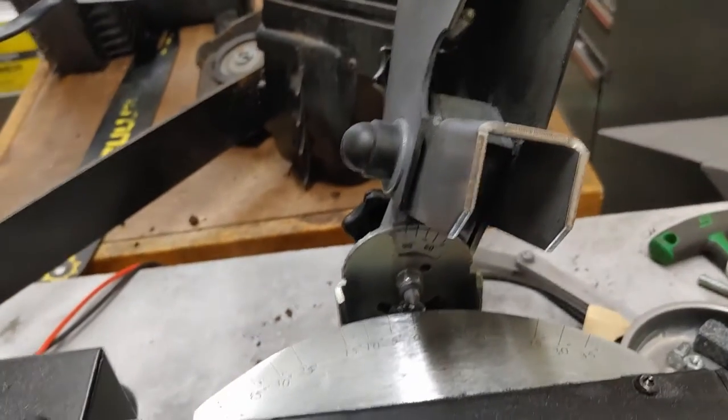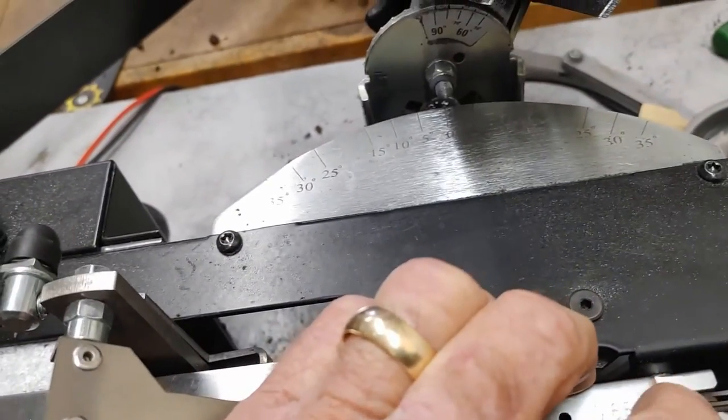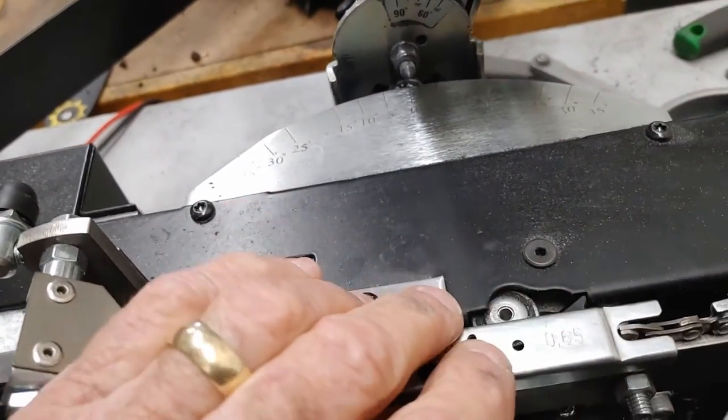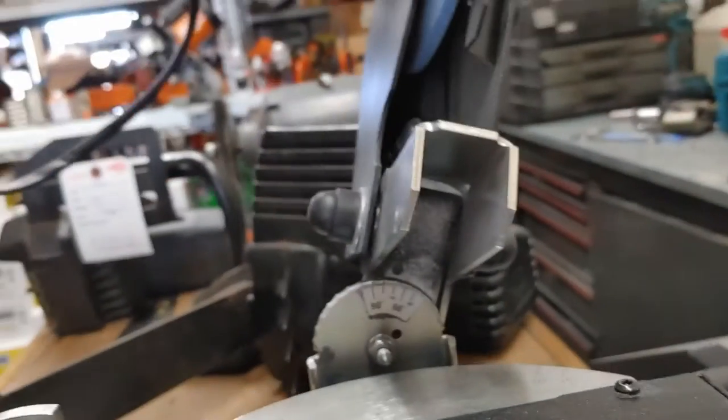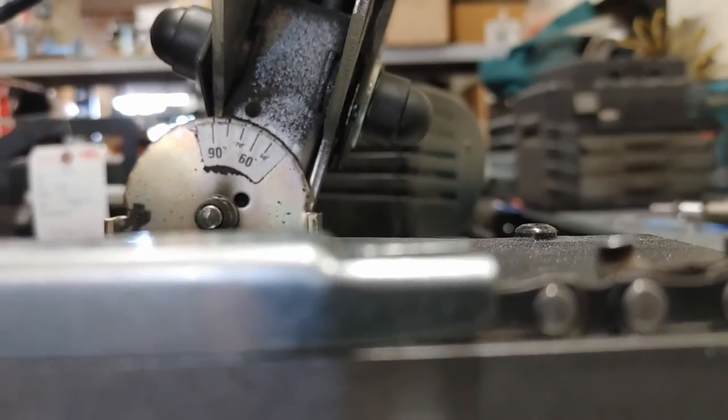First thing I do, which I forgot to do, is check the height of the raker. So just a little tool here. What you want to do is just feel that. If it's smooth on top, it doesn't need much. Yeah, it doesn't need any, but it looks like it's coming up just a hair. I don't know if you can see that, but just a hair above there. So I'm going to take it down just a hair and then recheck it.